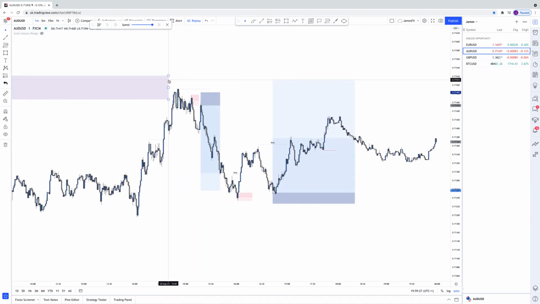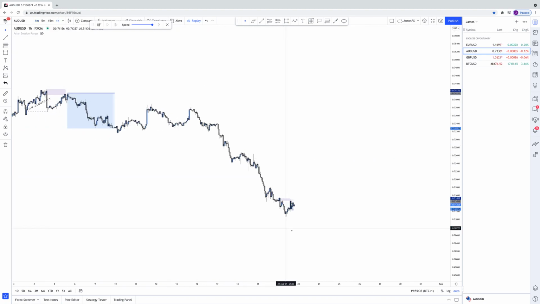But you know, we don't want to be giving back a lot of percentage, and we want to sort of bank, and especially looking at the hourly where we can see we are very low down. You know, we started up here and we are very low down. We have some areas where price may need to come up back to, because you know, this isn't going to continue forever, trending down.